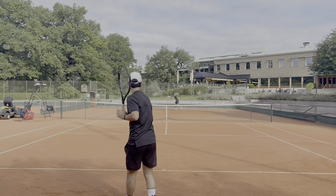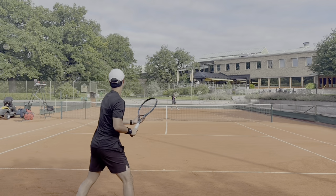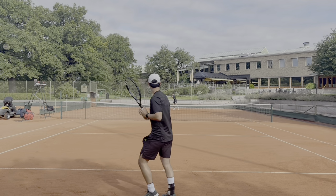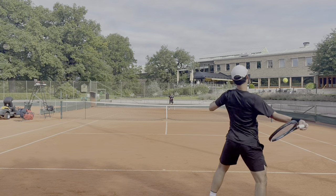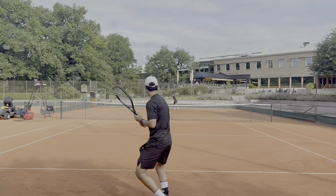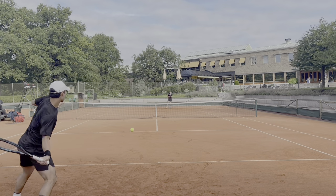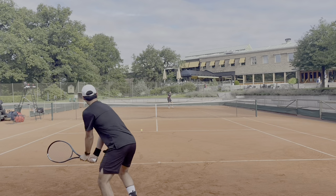But as we're hitting down the middle like this, I really think it's important that you're always trying to move with your body weight forward, even though you get pressured back and have to put a lot of weight on your back foot. If you see here, I can almost always take a step forward after every shot, really making sure I'm pushing with my body weight forward all the time.